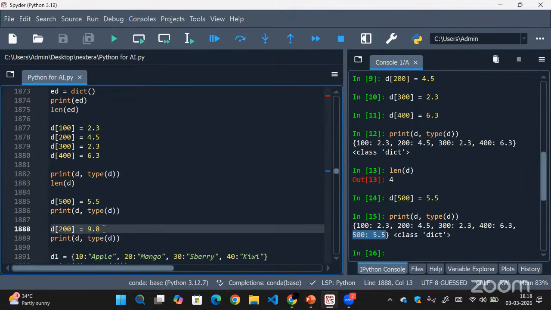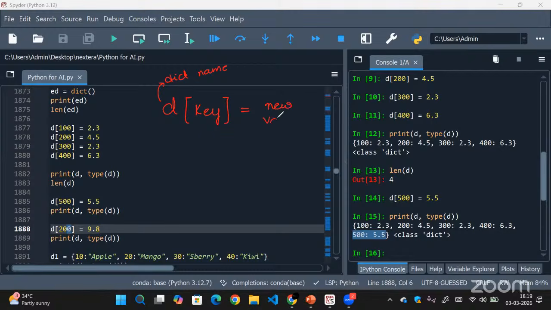Now I want to update the value of the key 200. I can do the same thing: I'll give D, which is the dictionary name, and the key in square brackets equal to the new value. This new value will be assigned to the key 200.